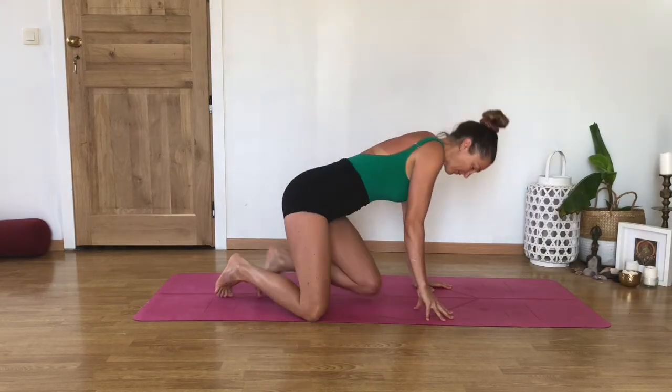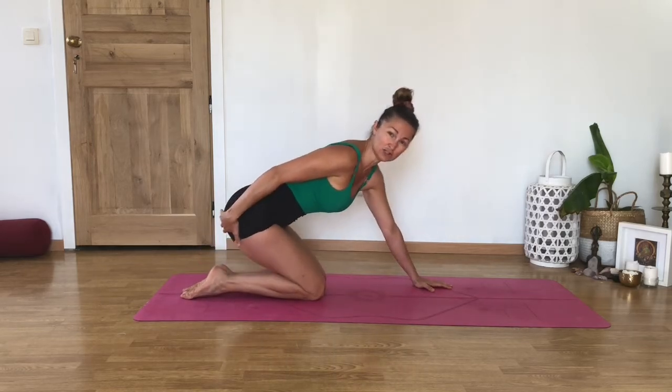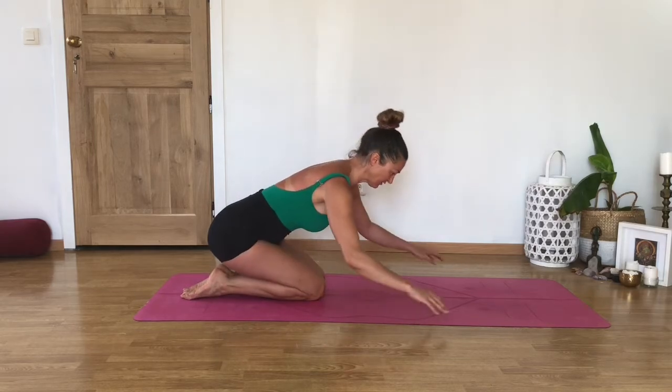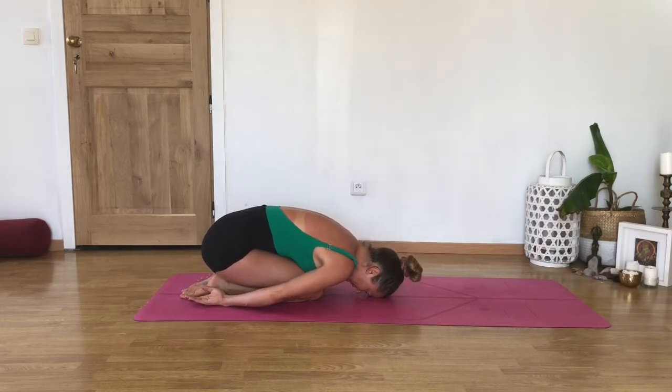We're going to have the legs together, knees together, toes together, and bring your sit bones down onto your heels. Now maybe this is too much, place a cushion under the sit bones and the heels, so you can bring the forehead down to the ground and bring the hands alongside the body near the toes. Relax the shoulders.